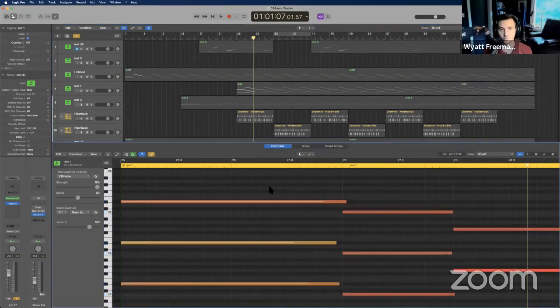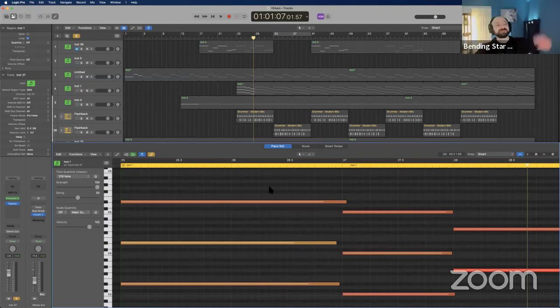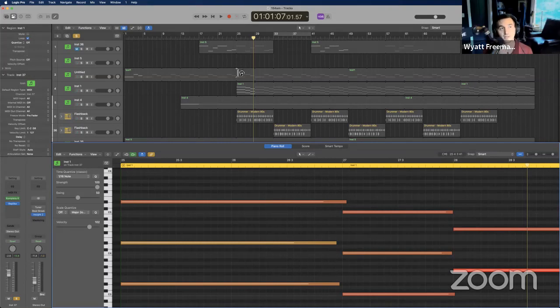So very often, like when I'm doing symphonic stuff, I actually want it to be off the bar. I want the instrument to start before the bar so that it eases in or something. In the project I'm working on right now, I have a couple of instruments where the MIDI notes start before the bar, and that's the way it sounds best. So things don't necessarily start directly on the bar.